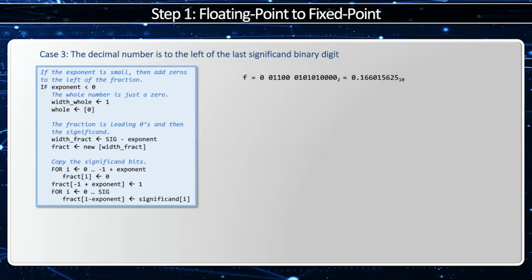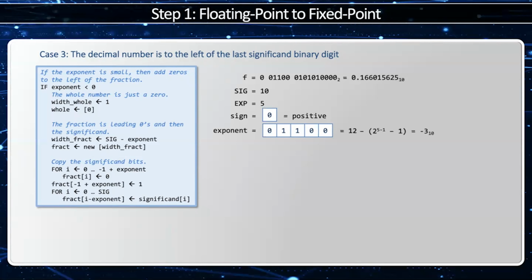So let's take a look at this number here. We have 0 as my sign and 0, 1, 1, 0, 0 as my exponent, and then actually the same significand I had in the last couple examples. Okay, so my significand width is 10, my exponent width is 5, once again using a standard 16-bit floating point number. My sign is 0, which means I'm positive. My exponent would be 0, 1, 1, 0, 0. Let's see here, that's going to be 4 plus 8, which is going to be 12. But remember, we're in exponent bias format, so it's 12 minus 15, which is negative 3. And since that's negative, we're going to be in case 3.